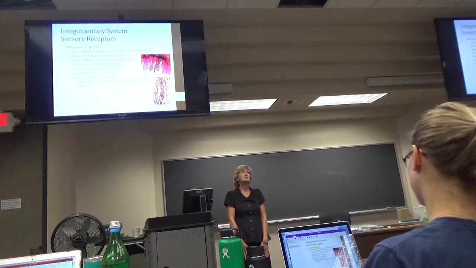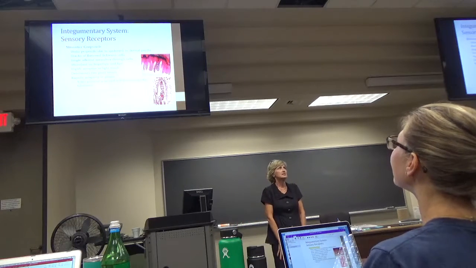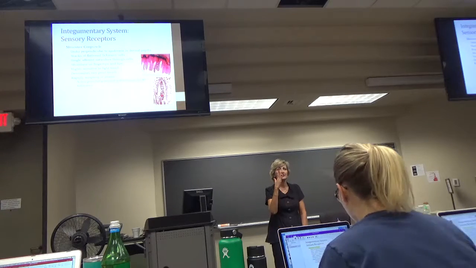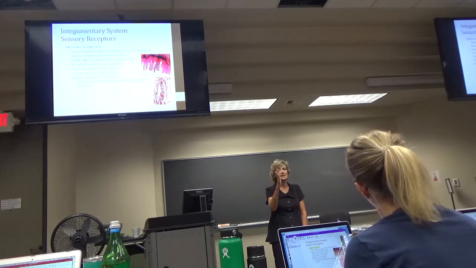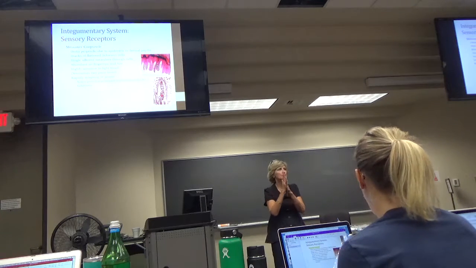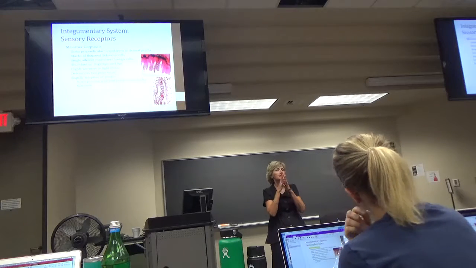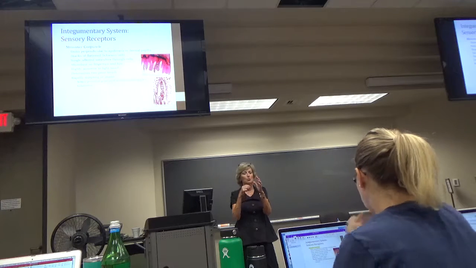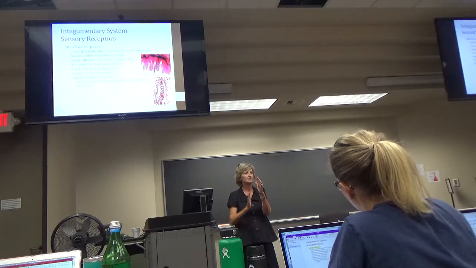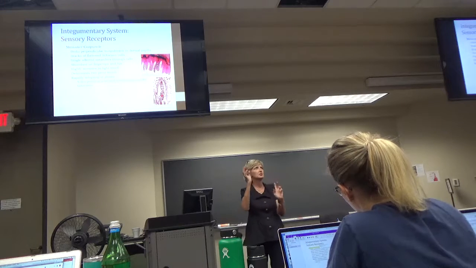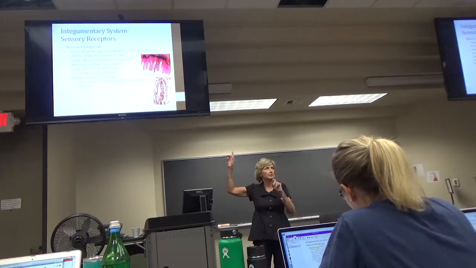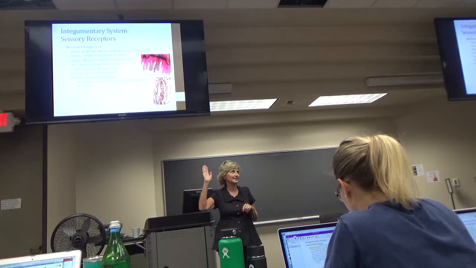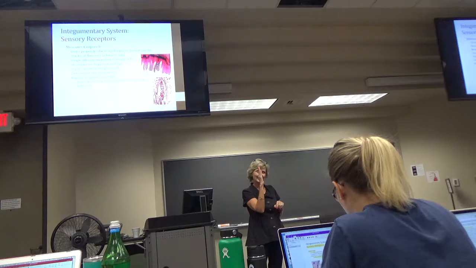I love me a Meissner corpuscle. These things are just awesome. So look at these. They're perpendicular. Now in this case, the cell itself is associated with the sensory neuron directly. So this whole apparatus that is the Meissner corpuscle will have an afferent and an efferent kind of meandering through it. I use the word meander. And so here's a couple of different electron micrographs that show that. But just the fact that they're perpendicular is interesting too.